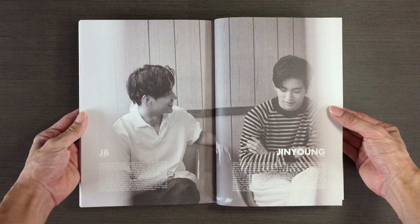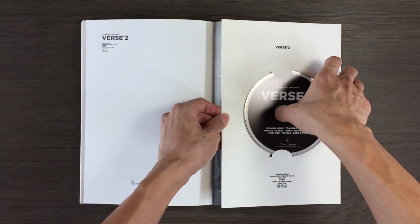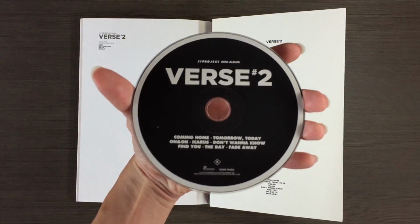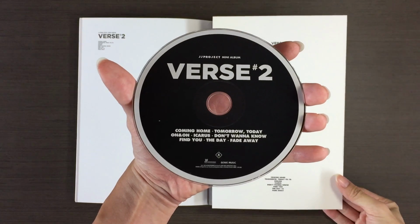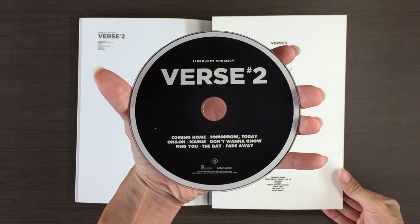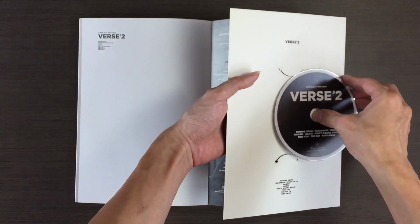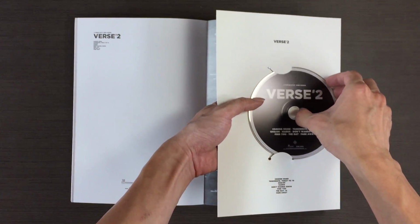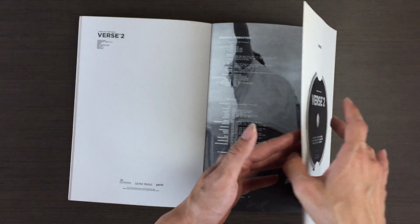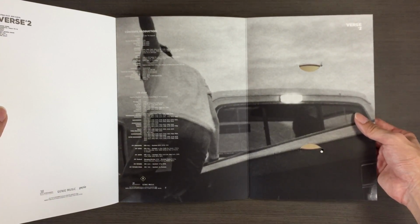Okay, so there are thanks to, the CD. Okay, so the CD will have two versions. So this is the tomorrow version, I presume. Since they didn't say it's random, I guess when you buy tomorrow, you'll get the tomorrow version. When you buy today, you get the today version.